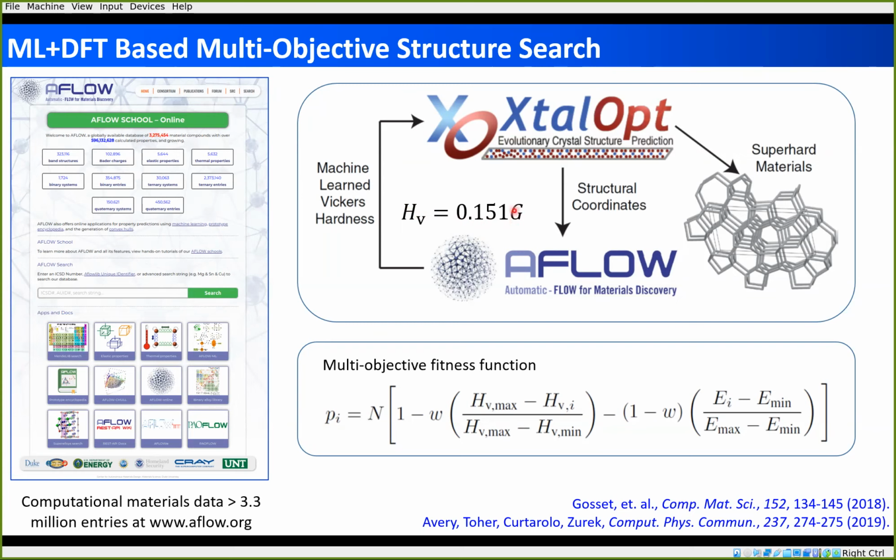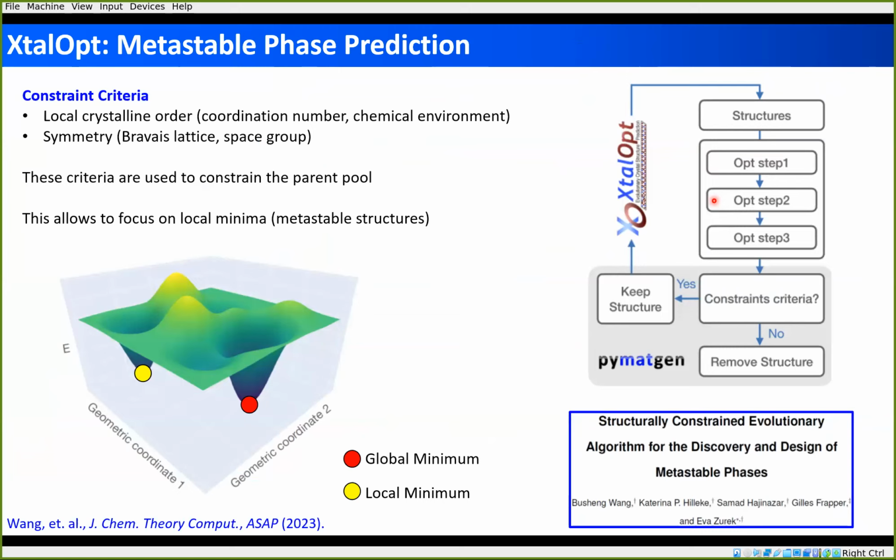And this was a formula that was derived by thinking about the geometry of the Vickers indenter. So if we use the computed Vickers hardness along with the enthalpy, we can hopefully maximize the hardness and minimize the enthalpy to find new super hard materials. So here, this is some work that we have done currently that we have been working on in order to further this multi-objective type of searching.